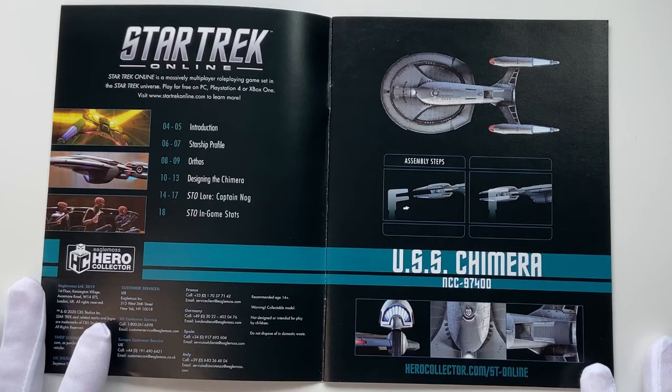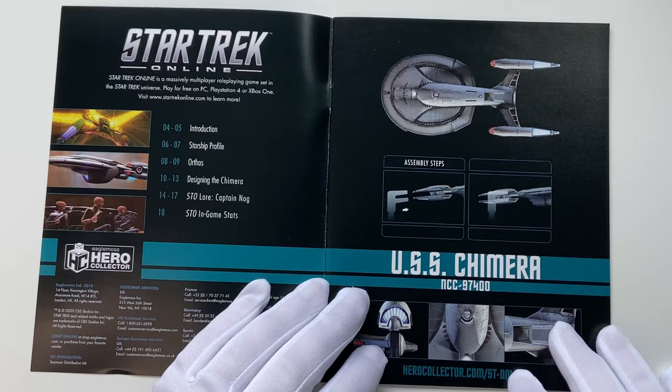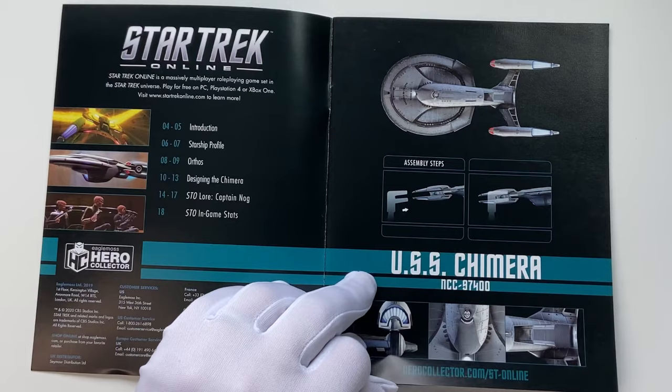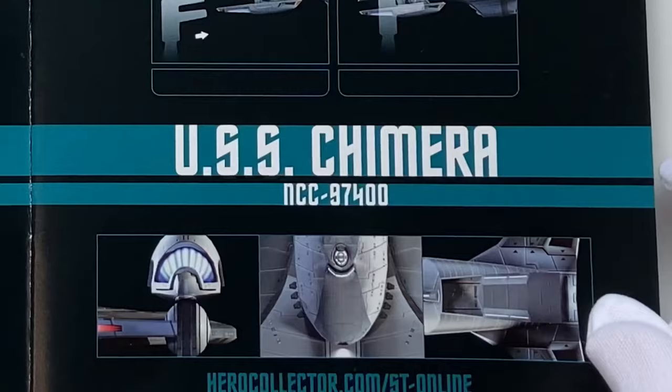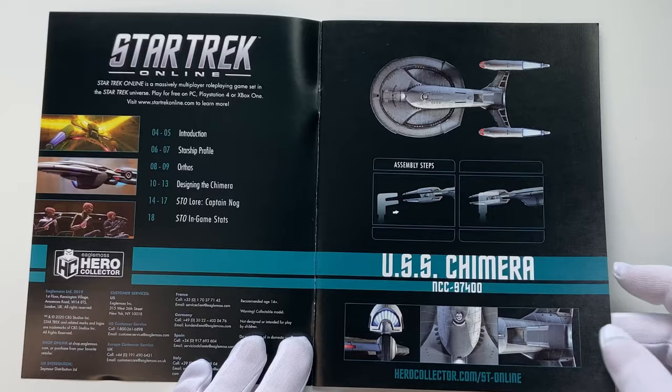Again, for people who don't know, Star Trek Online is a massively multiplayer free game for PC, PlayStation and Xbox One, as you can see here. But you can upgrade your gear, and you can buy premium equipment as well. But getting together with a group and playing through the missions is so much fun. And they get Star Trek actors and fantastic story arcs kind of continuing on from the TNG era as well. So here we have some points of interest. Again, quad nacelle features here. Some very interesting designs. And again, our mounting instructions on that as well.